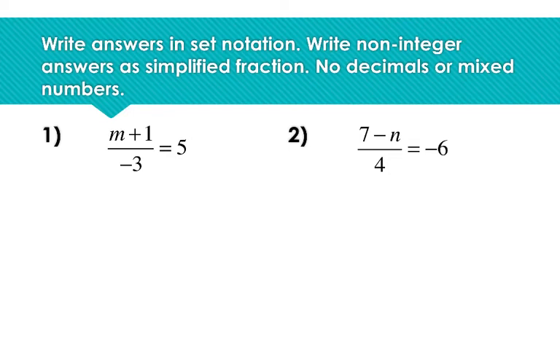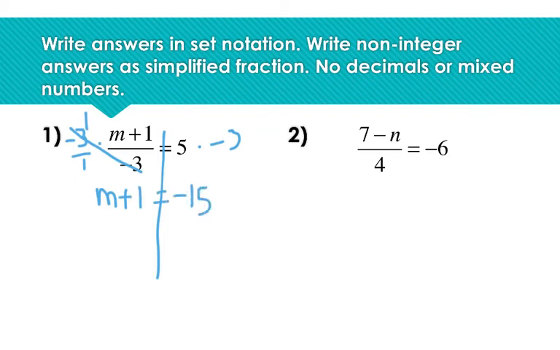We have m plus 1 over negative 3 equals 5. So the first thing I do is draw a line down from my equal sign, helping me separate the two equal parts. I notice that my denominator is negative 3, so I'm going to multiply both sides by negative 3, or negative 3 over 1. The purpose of multiplying by negative 3 and dividing by negative 3 is to simplify it to 1, leaving us m plus 1 times 1, which is just m plus 1. Then we get 5 times negative 3 is negative 15.